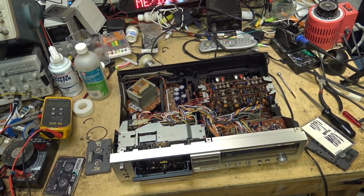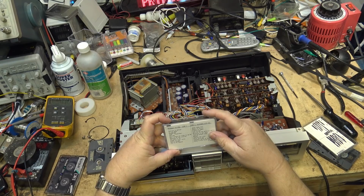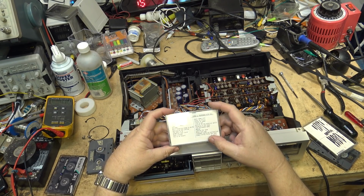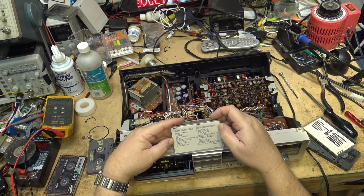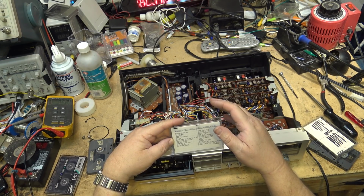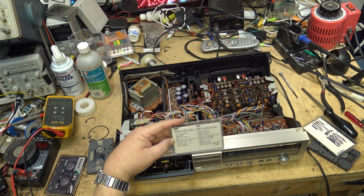One of the reasons I like this deck is for the noise reduction, of course. But you see, I got a lot of tapes that I made back in like the 1980s. This was recorded November 15th, 1986. And I did my mixes off of some of this was off CD, some was off vinyl. I had a DJ set up in my studio. I had two turntables, two direct drive turntables. SLM-1 was one of them, and I had a Sony, direct drive Sony, with a Q switch on it as well. And I had a couple of CD players.